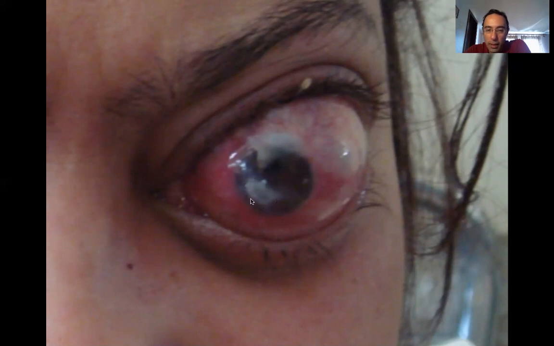You can see the opacity on the cornea, along with some purulent discharge you can see here, which is indicative of bacterial keratitis. And the only option that you have here is trying to close the eyelids by a surgical procedure to reduce the exophthalmos.